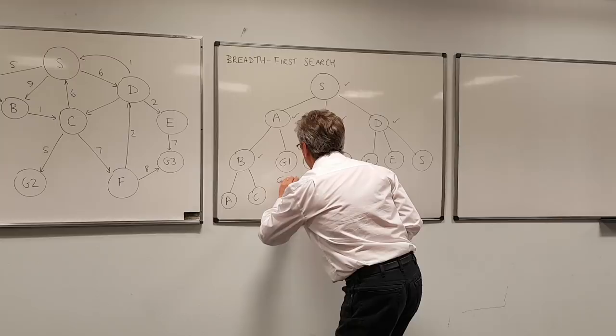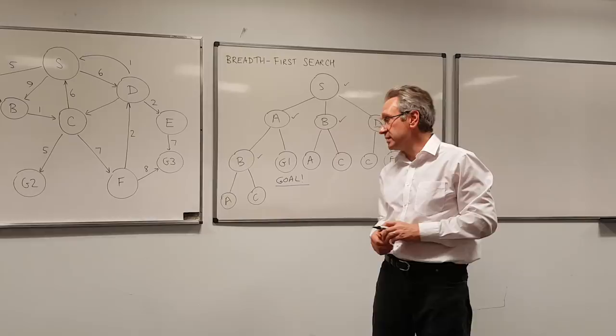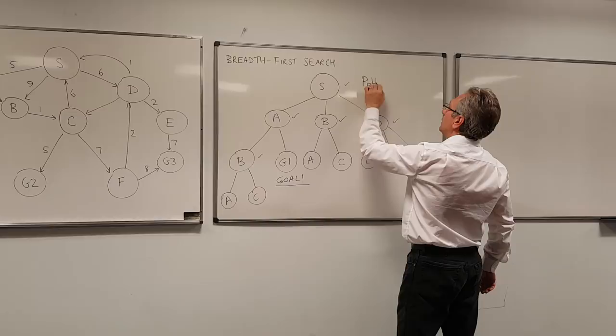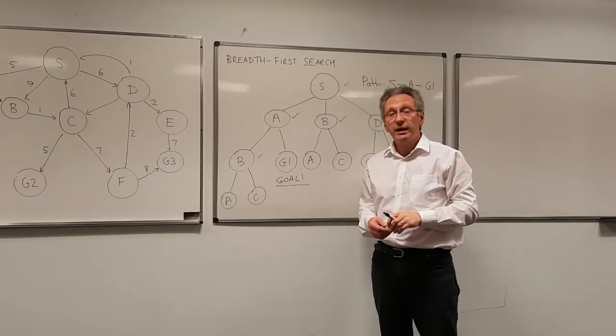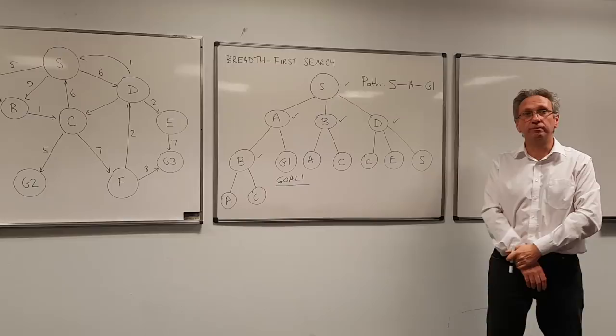So at this point, I can stop the algorithm and declare that that's the goal. So the next thing that I need to do is I need to work out what the path is that leads to that goal. And the way that I do it is that I trace this back to its parent and back to its parent all the way up. So the path that the agent needs to follow is from S, it needs to go to state A, and from A, it needs to go to state G1. And that achieves the goal, and it achieves the goal in the fewest steps possible. And we know that because we explored all paths of length 1 before we started exploring the paths of length 2.